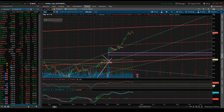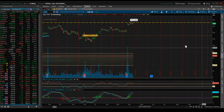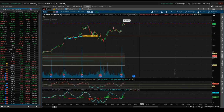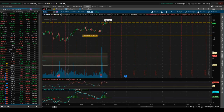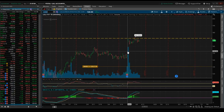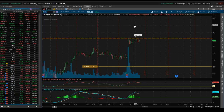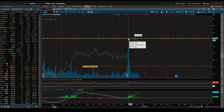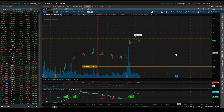Lulu, absolutely. This is an Andrew special right here. Lulu is looking really neat, with lots of consolidation. You can see this dashed line, that is the high of the earnings gap. When Lulu had good earnings, it gapped up, and then it hit this ultimate high right here of 171.45. The idea is that when you get these big gaps on earnings, it's a good place to attempt a break. Lulu is a little bit tricky, but it did attempt to break here. And what I am liking on this one is this nice consolidation here on the daily.